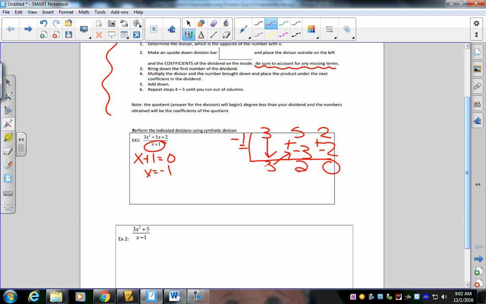So I don't have a remainder. The number next to that is your constant. So that's a 2. The number to the left of that is my linear term. So that's a 3x. If I had another number to the left of that, that would be my x squared. If I had another, it would be my x cubed. Okay, so for this one, we're starting at the right and identifying what it is. You're always going to have a number here for a remainder, but that number may be 0. In this case, it is, so we don't have to write that. All right, but just so you know, that's your remainder. So my answer is 3x plus 2. And if you went through and did the long division, you should get the same thing.